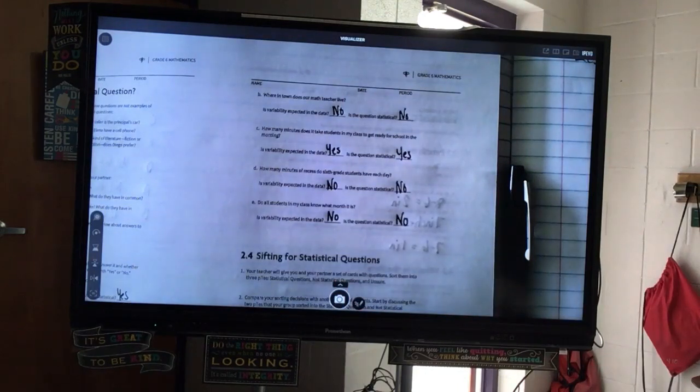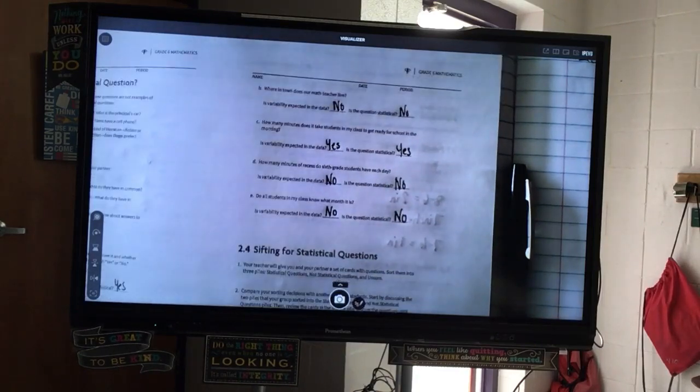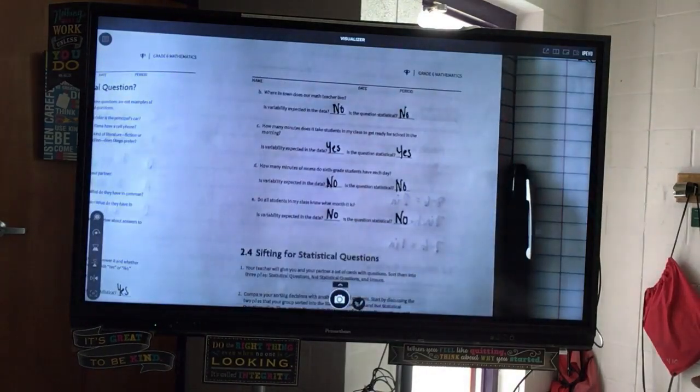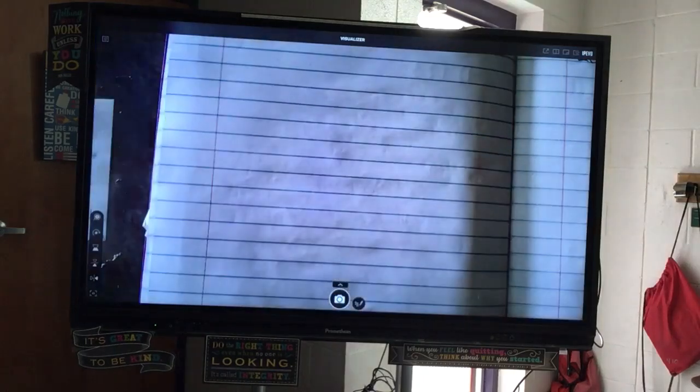All right, so for the most part, I feel like we have a good understanding to be able to identify statistical questions from non-statistical ones. Remember, all of data and data distribution, this whole unit, comes from being able to identify and write a statistical question. Now, I did pass out your pull downs, that's the blue sheet of paper. You need to glue this in now.